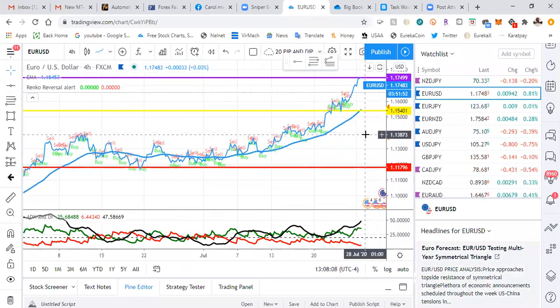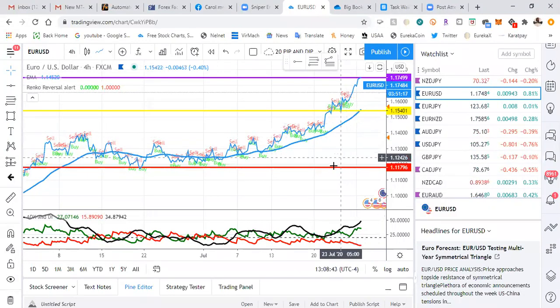When you say 2 areas, do you mean something like a ceiling and a floor, but it has resistance and support on the line? Each one of your lines that you mark, you want to make sure that that zone is touching the floor and the ceiling throughout the zone. You want to do that on each time frame. Right now, we're on a 4 hour, and I just marked one of these 4 hour candle zones. I'm about to find my second one, and that's below price. After I do that, we're going to go up above this purple line, and we're going to look for 2 areas above price.